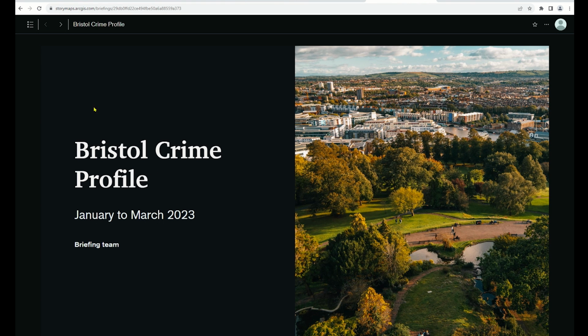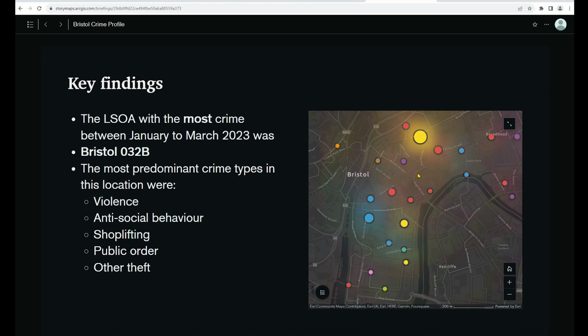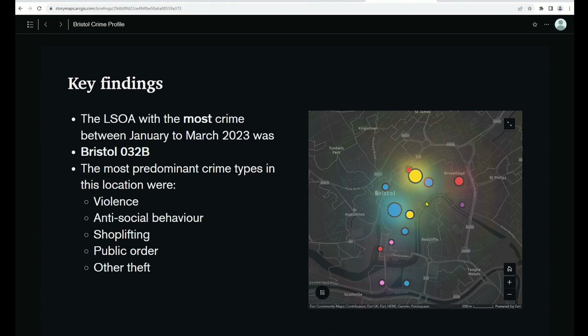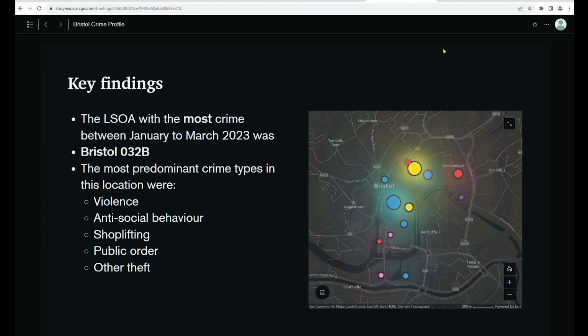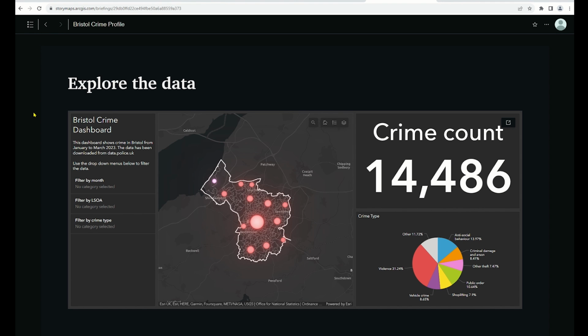So it's a slide-based tool, so I can flick through these slides and you'll see I've embedded maps again, which I can interact with just as I would with a web map. And I've also, on the final page, embedded that same dashboard.